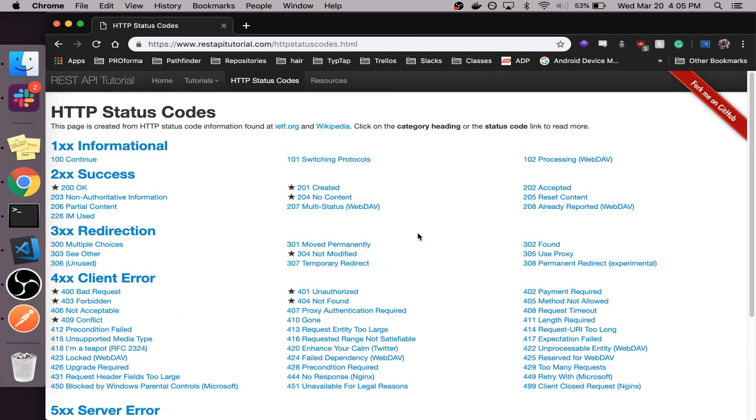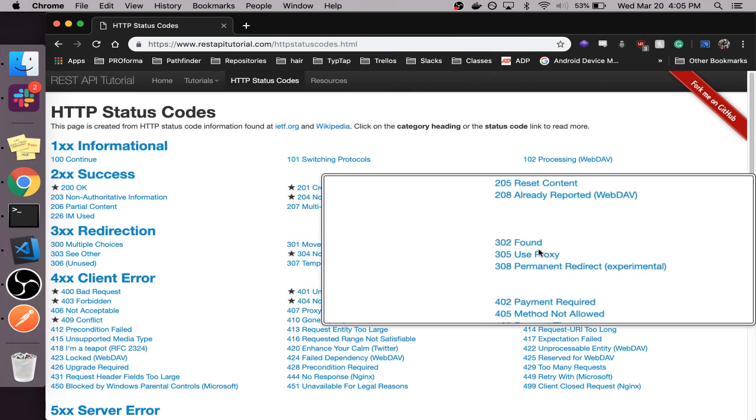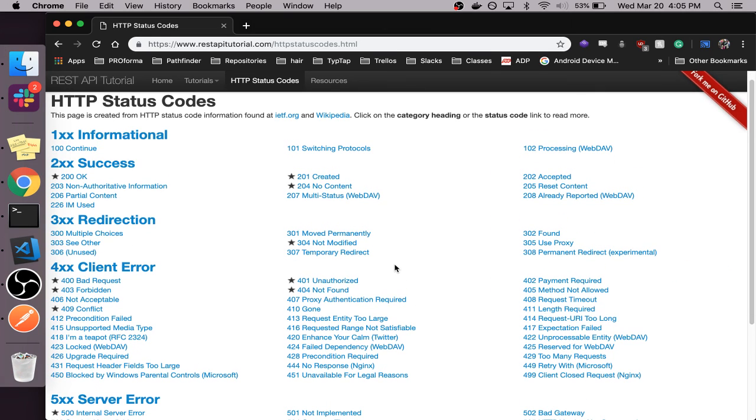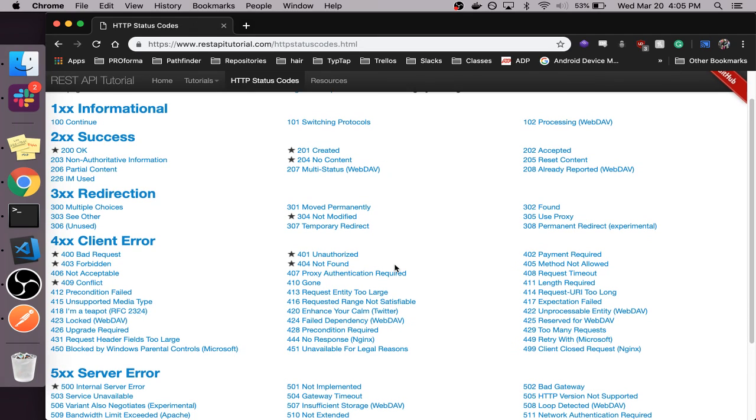I read 305 use proxy as use pony. I did too. And I was like, what? So you can make one. Yeah, you can make one. You need a pony to access this website. Yeah. Upload a picture of you and your pony, and our board will review it. You should make that, like, I don't know, what's a good pony number? 333. Yeah, 333, you need a pony.